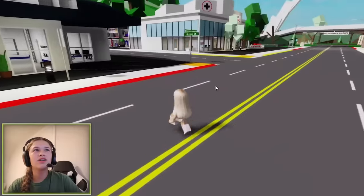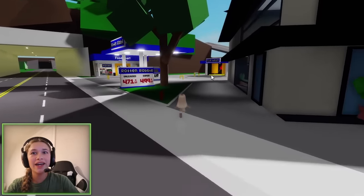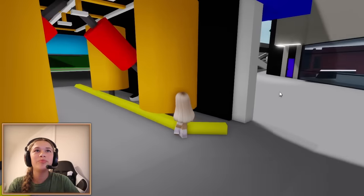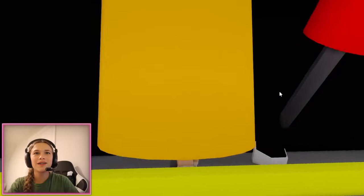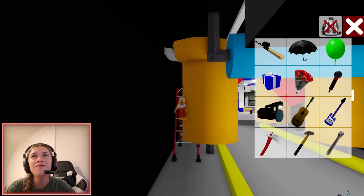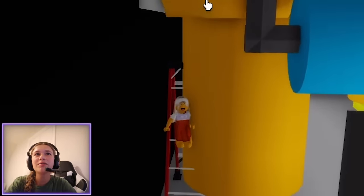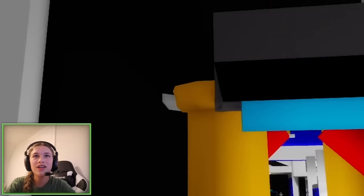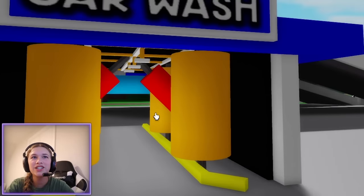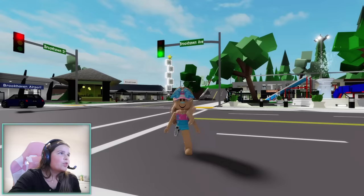Okay, let's see. Girl, where am I even gonna hide? There's some orange over there. I could probably hide there. This might actually be good. I think I'm gonna hide in this big tube thingy. All right, I'm gonna hide in this one. But I have to blend in a little bit. Okay, I kind of figured out a way to hide inside of it. I put this orange sleeping bag right here and I'm just gonna jump into it. Nice. I think this is pretty good, because if Maddie's walking in from this way, she can't see a single thing. Bravo to an amazing hiding spot.